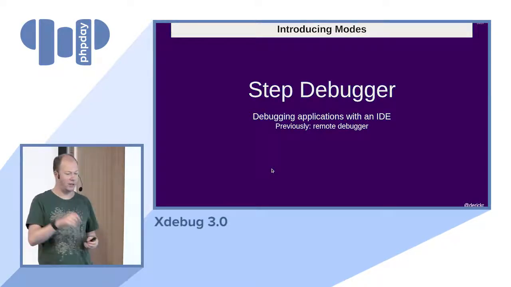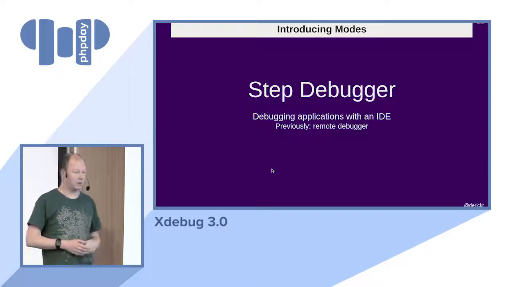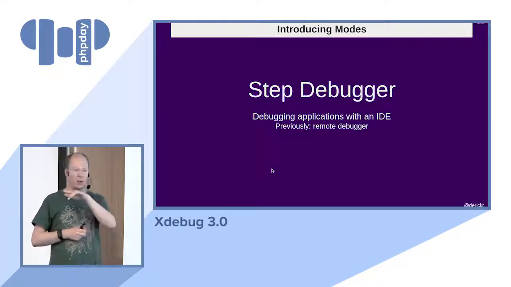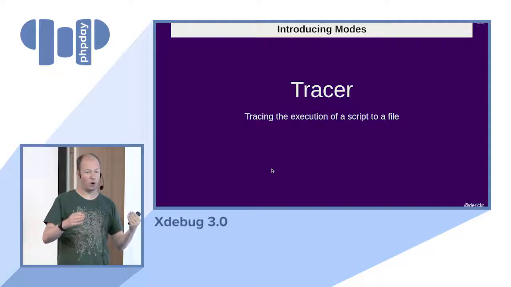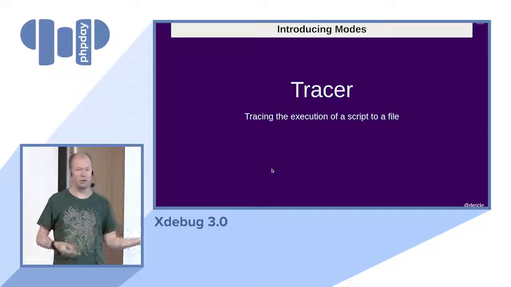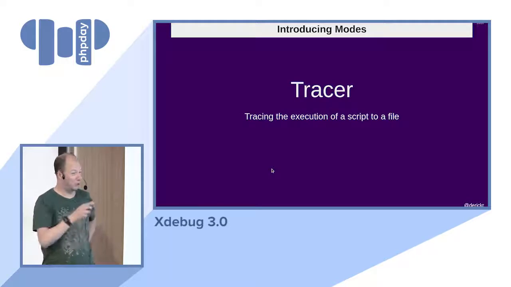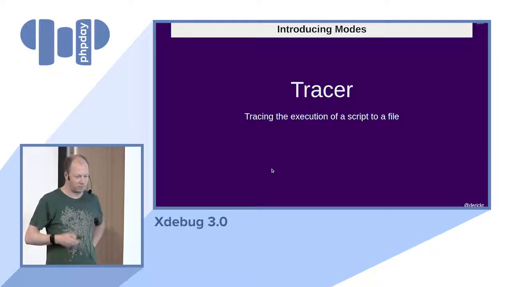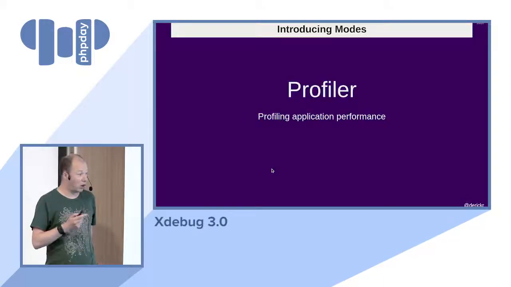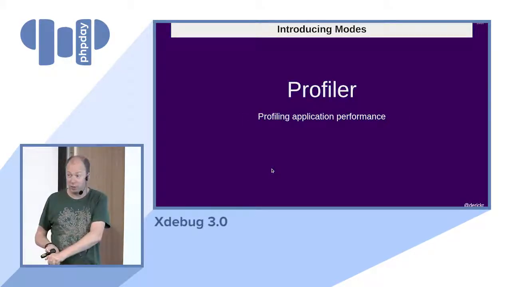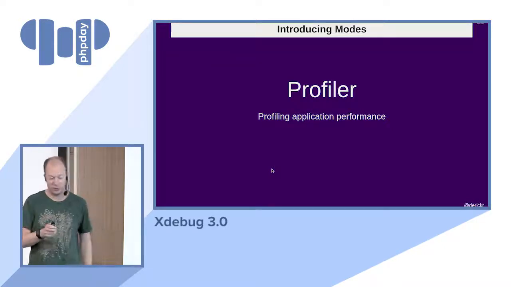What you don't really want to turn on is the step debugger and the tracer. The tracer functionality in Xdebug is a way of dumping all the function calls with all the variables, all the return values, all to a big file, which is really useful for figuring out, with a new code base, exactly what calls what and what the code flow is. And I want to do something more special with this. We'll get back to that in a few slides. You also don't want to have the profiler turned on at the same time as the step debugger, because that clearly makes no sense. And then there's a mode for code coverage, where it's optimized for running your code coverage really quickly without having to do all the extra work for creating the stack traces.